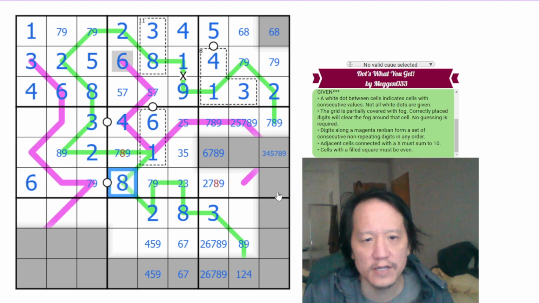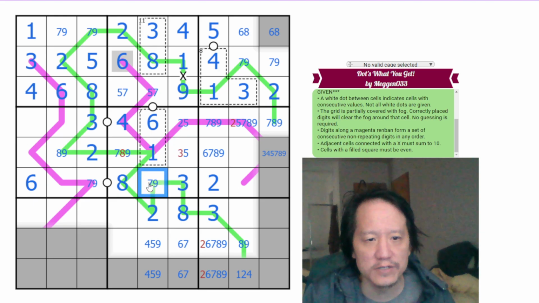This has to be an 8, which means this can't be an 8 or 7 or 9. So this is a 2. This is a 3, because of this 7, 9 pair. So there cannot be 6, 7, 8, 9 in row 5. This is 1, 4, 5. This has to be a 5. This is a 2.